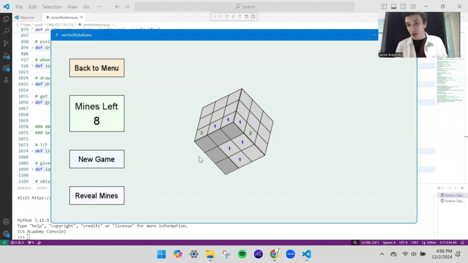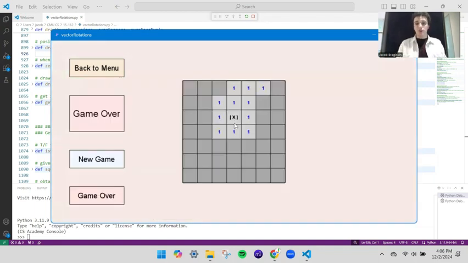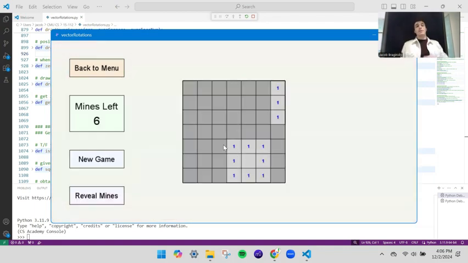And lastly, we need to be able to check whether the game has been won or lost at any given point in time. It's easy to check if the game is lost because that happens whenever a mine is revealed. We get the game over screen. And in order to check for a win, there are 2 ways to do this. One can check every single square on the cube and check whether or not it's been revealed, but that's very inefficient. So instead, it checks whether or not every square has been revealed on a given face. In this case, no, we've still got an unrevealed square. And as soon as it finds such a square, it stops checking. It knows the game hasn't been won yet.